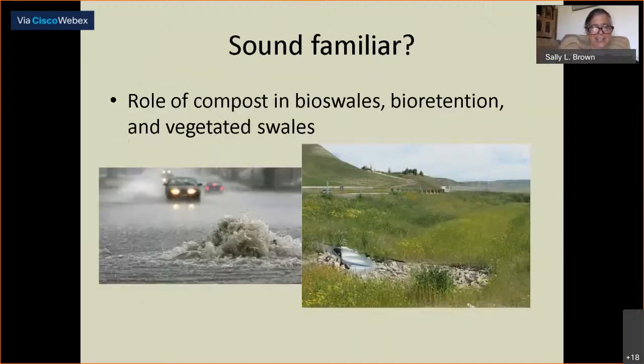Here's a picture that I stole, or was generously loaned to me from an earlier presentation. Same issue that is asked of you roadside-wise with NPDES permits. You don't want any contaminants carried in rainwater leaving the site and eroding into or flowing into lakes and streams. So in your swales, one of your big issues is to have not only rainwater absorption, but contaminant adsorption as well as rainwater infiltration.